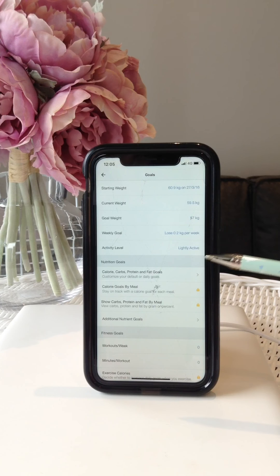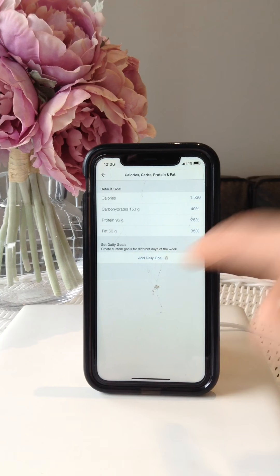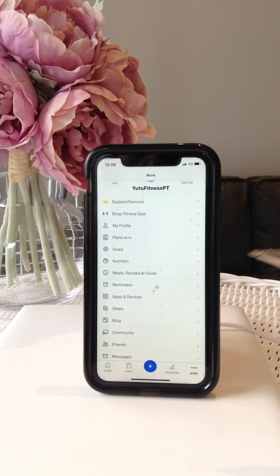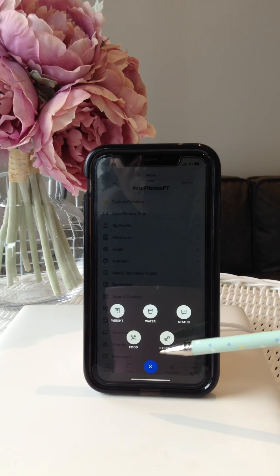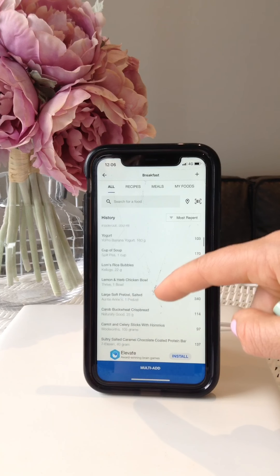Once you've filled out your goals, go to where it says Calories, Carbs, Proteins, and Fats, and press that. According to what we create for your goals, this part will need to be changed as well. You can scroll and change the percentages easily. Then press the tick. Once that's all sorted, make sure that when the app asks you to update your weight, you leave it — because once you update your weight, all the custom settings will revert to the preset, which is roughly 50/20/30. Be sure to communicate with me before doing anything like that.